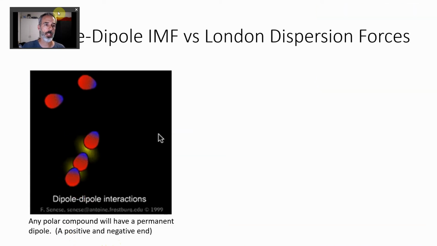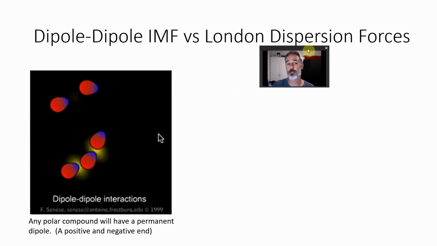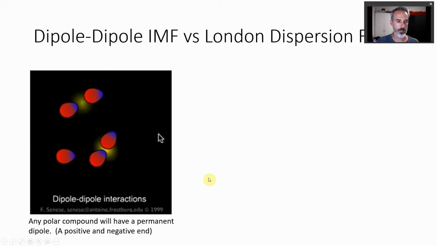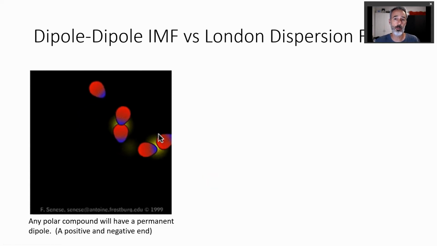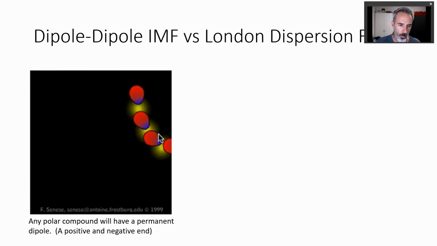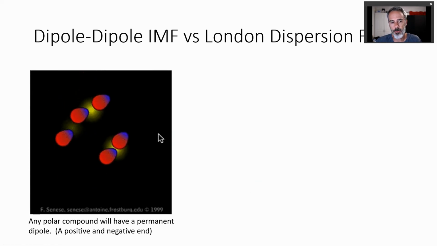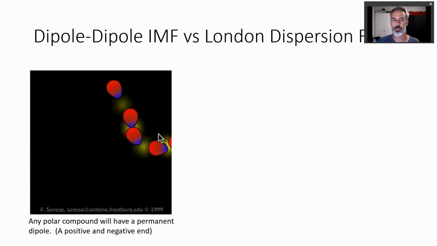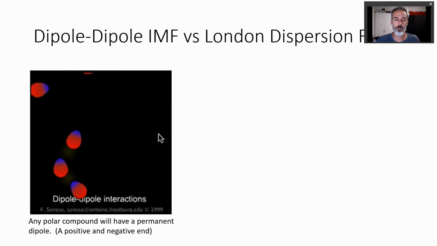Well, in order to understand this, let's do a little bit of a comparison between London dispersion forces and the dipole-dipole forces we've already done. So I'm going to throw this up there, and let's look. We've got to get these things going. This is a really nice simulation of polar molecules interacting through dipole-dipole forces. What I like about this moving image is that you can see that the purple end might be, let's say, the positive end, the red end might be the negative end, and you see how they line up so that those positive and negative ends interact for those temporary moments when the molecules pass by each other.